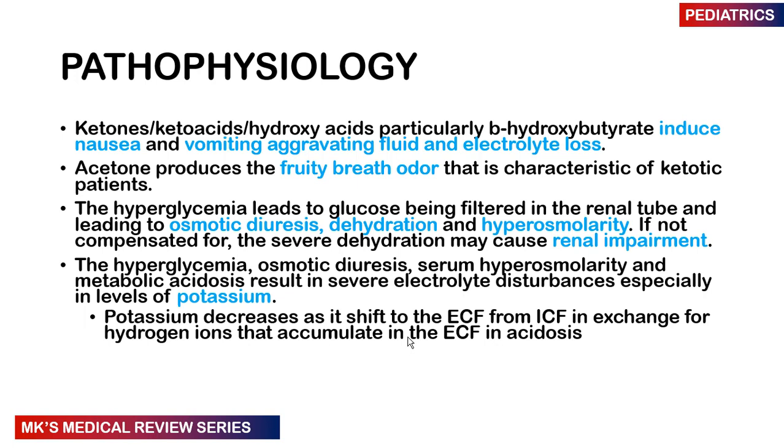Now, remember that in the initial phases, when you have acidosis, there is a special channel on red blood cells known as a potassium hydrogen exchanger, which pretty much takes in hydrogen ions and takes out potassium ions in order to offset that acidosis that you've created. So in the initial phases, you may actually have hyperkalemia, but as you treat this patient with insulin, because remember, glucose enters into the cells with potassium, and also because of the osmotic diuresis, they more or less may present to you with hypokalemia. So they can present to you with hyperkalemia or hypokalemia.